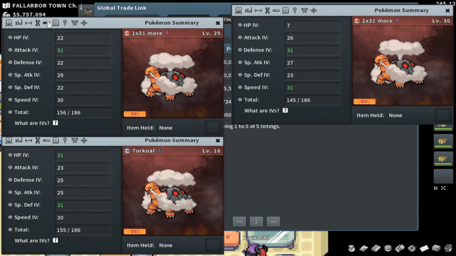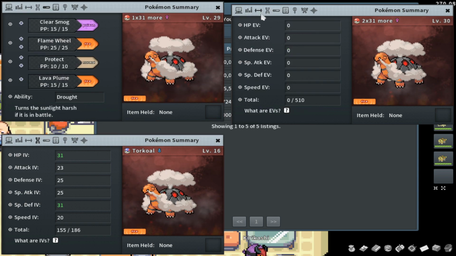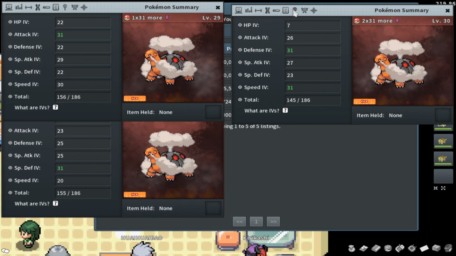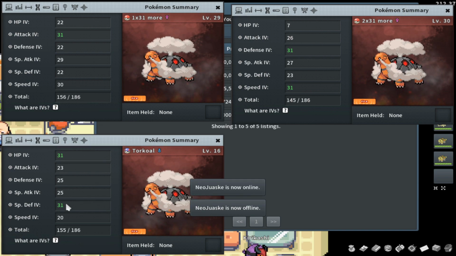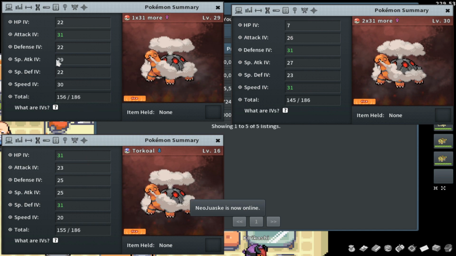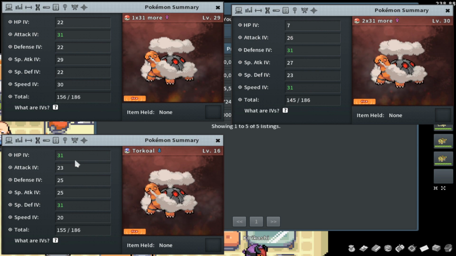I do think that this one also has Drought. My left one has Drought, and my right one has White Smoke. I do think that this one is probably slightly better than both of my Torkoals, since my 30 is in speed here, and his 30 is in special defense, and I have 20 special defense. I do have higher special attack. I do have higher attacks on mine, which is pretty nice. One of his 31s is HP as well.